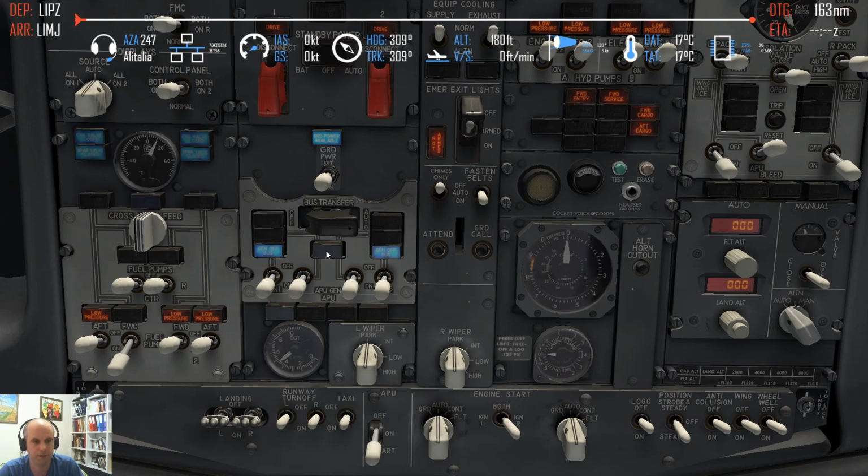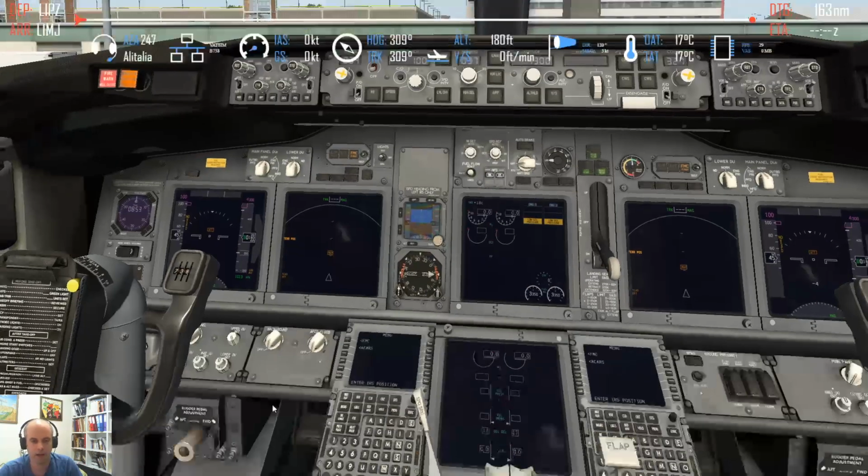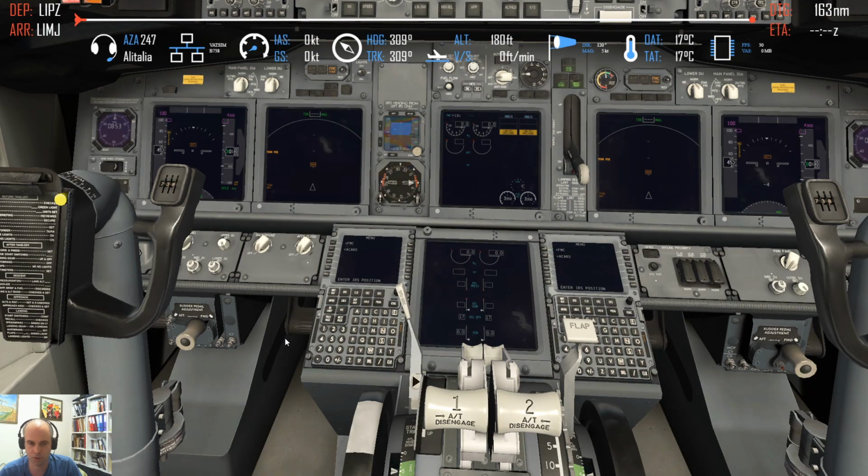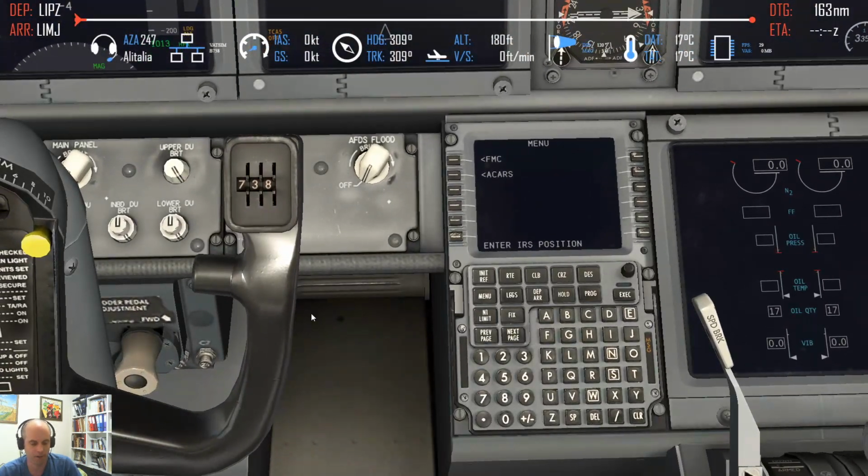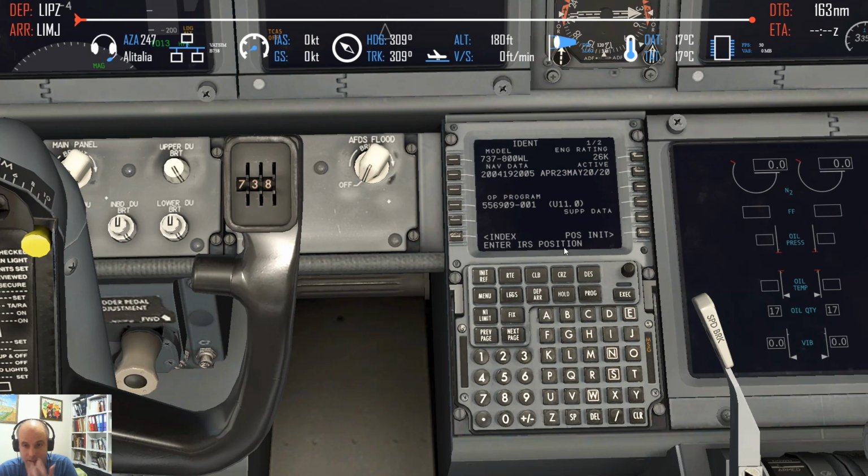Okay. The other thing that I forgot is to start with the FMC. So the FMC we are starting. Let's see. We have our last position. Position init.